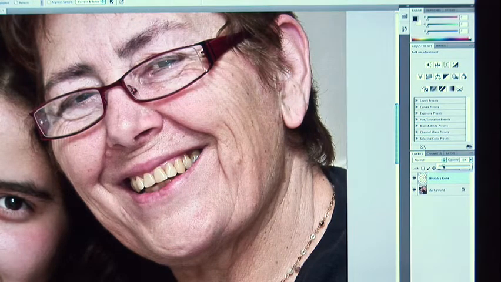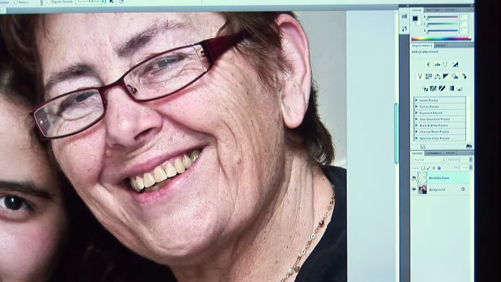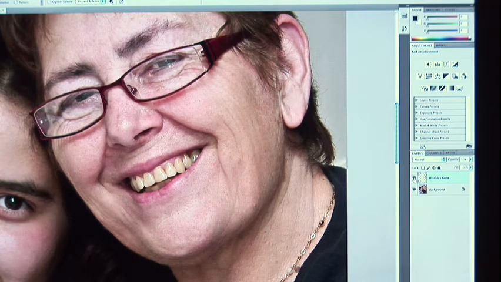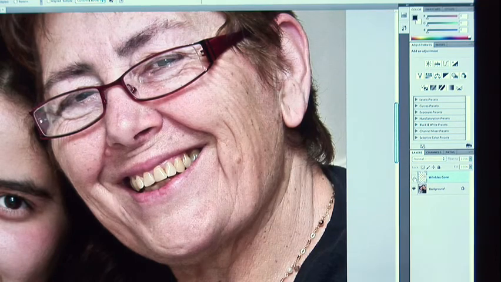I'm going to slowly take the slider up bit by bit to maybe 30%, maybe around 40%, and maybe 50%. Let's go back to 50%. And now if I go before and after, you can still see some wrinkles are there, but perhaps, and again it's up to you, let's try maybe 70%. And again, before, after, before, after.